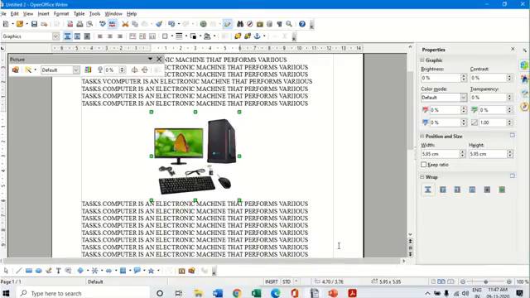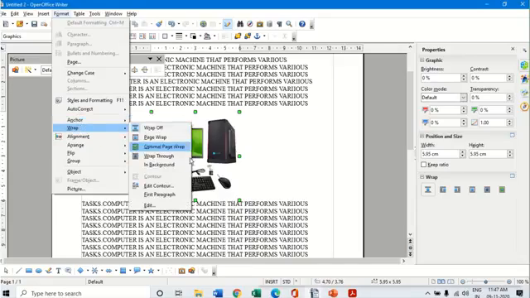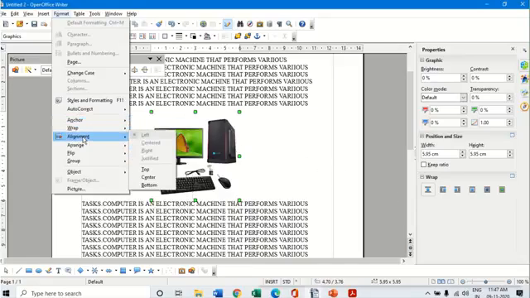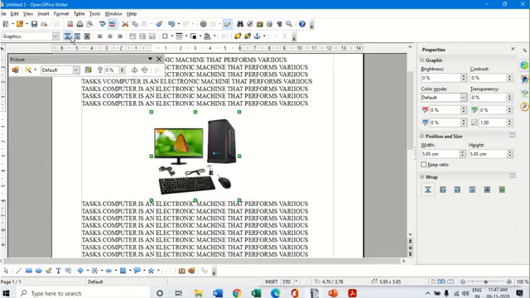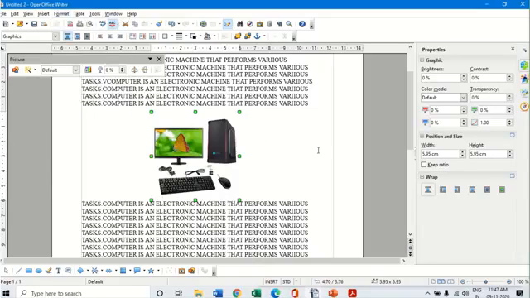So basically there are just four ways in which we can do it. That is anchoring, in reference to a particular page, how we can anchor to a paragraph, character, etc. Then wrapping, which I already showed you. Alignment, left, right, top, center, like that I can do it in reference to the text. And the last one is arranging, that is bring to front, take it to the back, like that. So this way we can arrange or position our images in between our text.